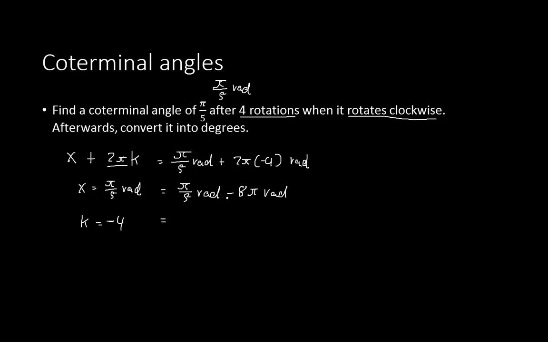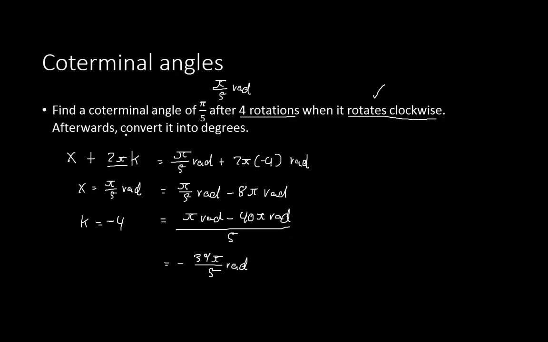So this one, if you're going to combine them, you will have pi radian minus 40 pi radian all over 5. If you don't know how I got it, I basically taught you guys how to solve a whole term with a fraction. I do believe that's basically the last part of decreasing radians, which is coterminal angles. I already taught you guys how to do it, so I suggest you go back there. Anyways, the answer for this is negative 39 pi all over 5 radians. So that's it, we're done with the first objective.